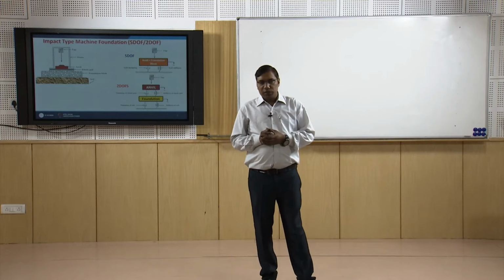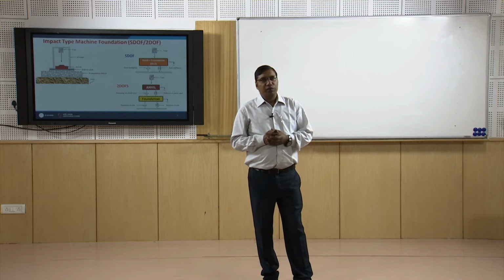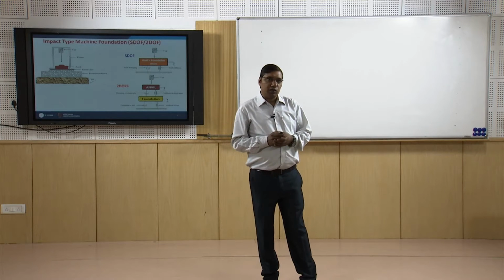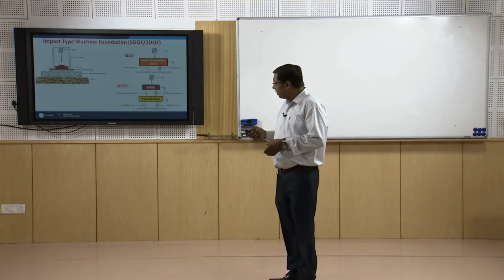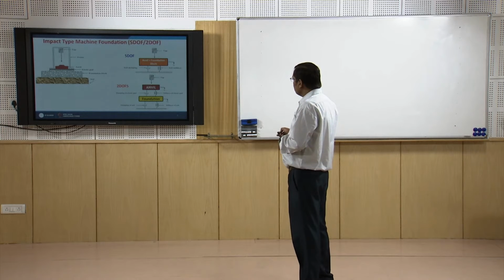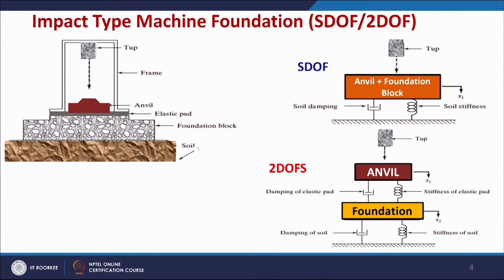So we can start by modeling a system with some low degree of freedom, maybe single degree of freedom, and then we can gradually upgrade that model to a higher degree of freedom system. For example, here we have this system and the model here is a single degree of freedom. Here is the mass we have considered of anvil and the foundation block. We have neglected the mass of the elastic pad, and the soil's damping and stiffness is taken here, so this is a single degree of freedom system. When the hammer is hitting this anvil, what is the response when we have this damping and stiffness?